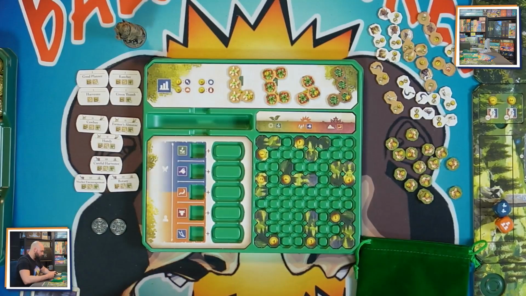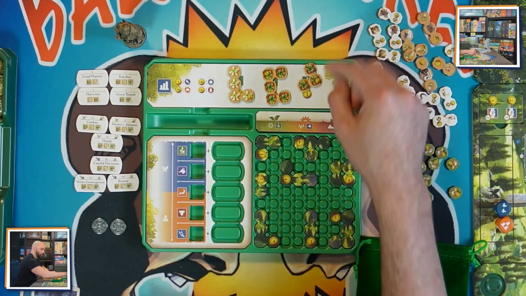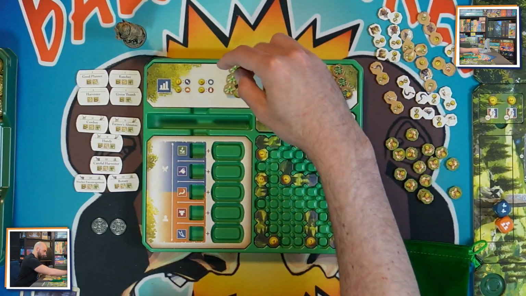For plant, the plant action allows the farmer to place crop tokens in their farmland. To plant, first, the farmer takes 1 crop token from the crop market. If the crop token is from one of the 3 zones that has a cost, the farmer must spend the number of coins shown in that zone before taking its crop token. If the crop token is in the rightmost zone, the farmer can take that crop token for free. So, freebie, cost you 1, cost you 1, cost you 2.